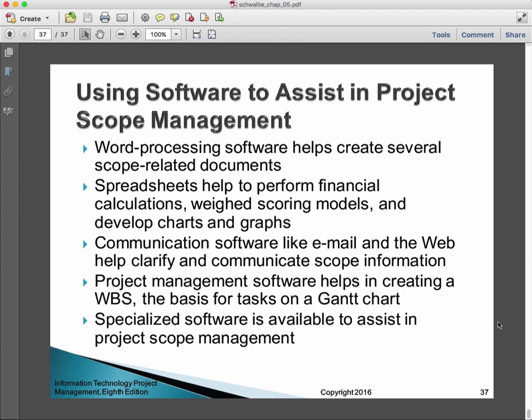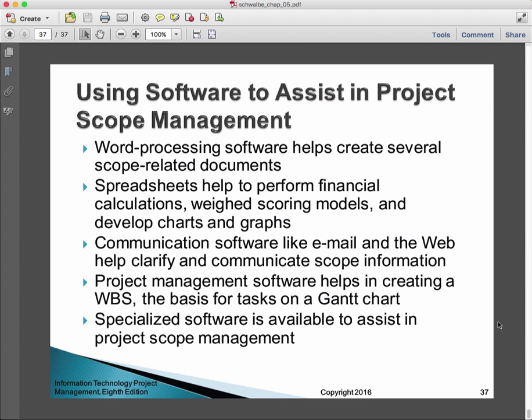Spreadsheets help to perform financial analysis and do things like requirements matrices, those kinds of things. Communication software helps people communicate. Project management software helps in creating a WBS and then eventually turning that into a plan with a Gantt chart.